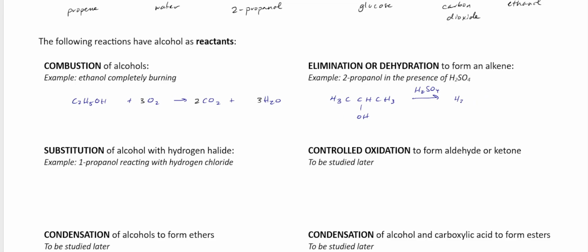In addition to the OH coming off, one of these H's is going to come off as well. So I'll say H2C double bond. Actually, let's make that double bond red, because that's what's forming in this reaction. Then I'm going to have CH, so one of the H's came off, the OH came off, and then I have CH3. If the OH came off and an H came off, you may have guessed it, water forms. We're going to write the names: 2-propanol, propene, and water.